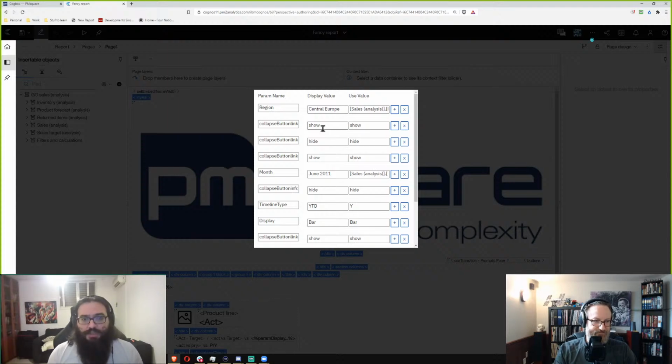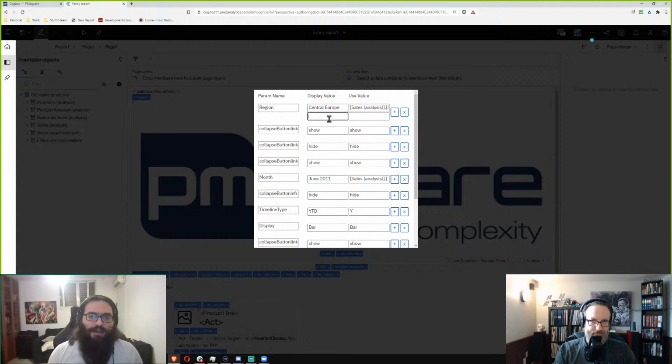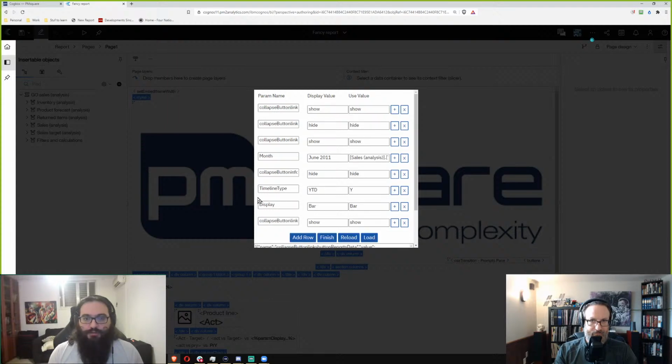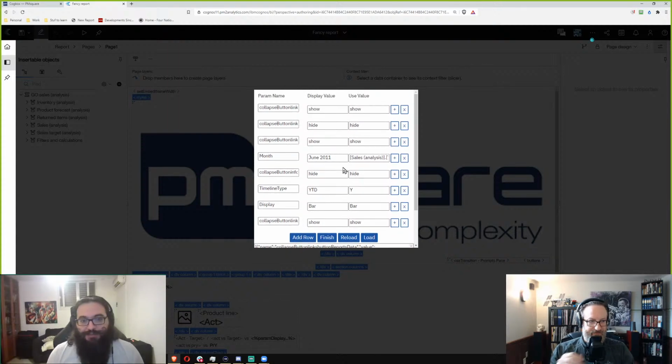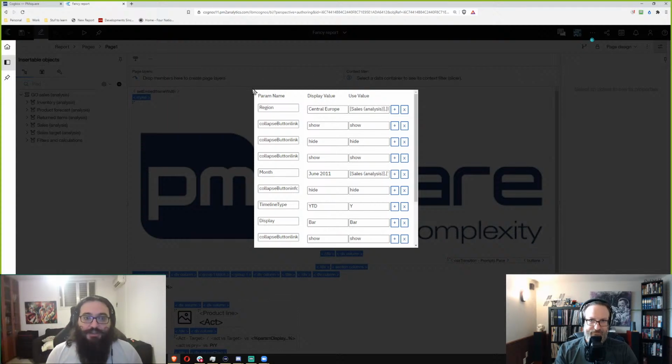Right. So let's say region was a multi-select. You could click plus and add a new value. You can also say, I don't want this. You can just exit out. If you leave one of the rows blank, it'll remove that. It's incredibly useful. And if you do make a mistake, you can click on reload. Like, oops, I didn't mean to remove that. Just click on reload, and it brings it back the way you had when you first opened the window.